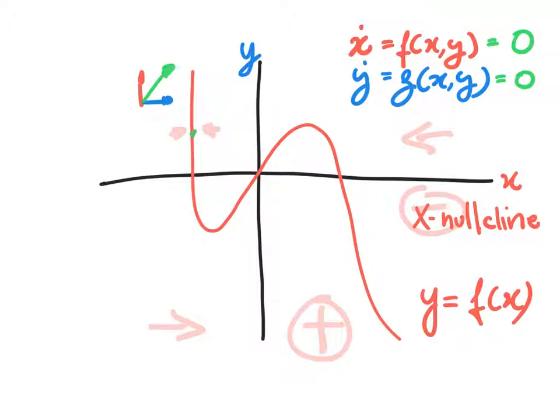And similarly, if we have now the nullcline that determines the y component, and let's say that it looks like this, for example. I'm going to make it a line. I will also have an inequality that will decide for me what is the area that is positive or negative. On one side of the curve will be positive directions of y, that is, the flow is going to increase, and another direction will decrease the flow.